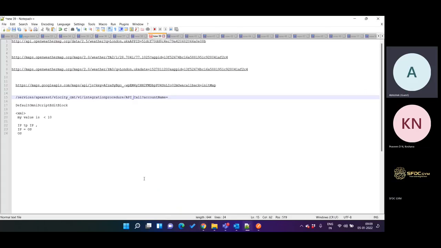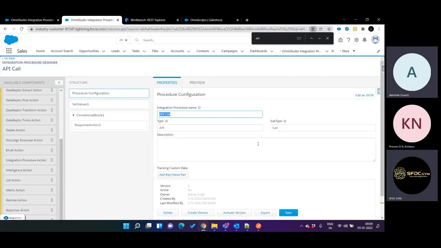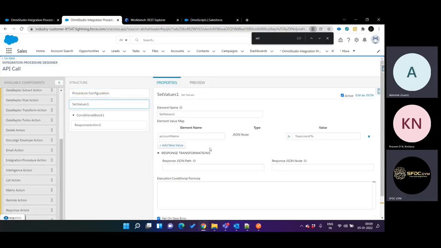Next is this account name. From where will you get it? It is the same behavior. You will get it from the account name, whatever element you have defined here. It will be treated as this only. That's why I was saying we need to create a set value to define all the element names. Now this element name is a global element, which means other systems can also access it.